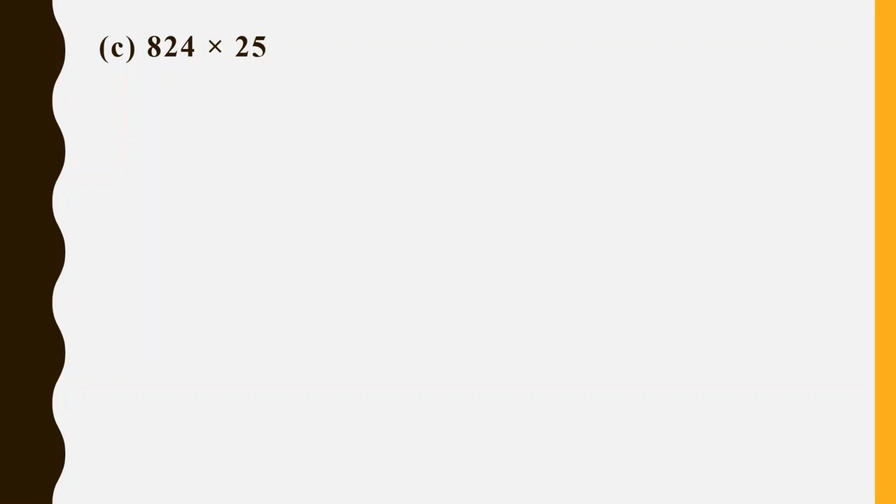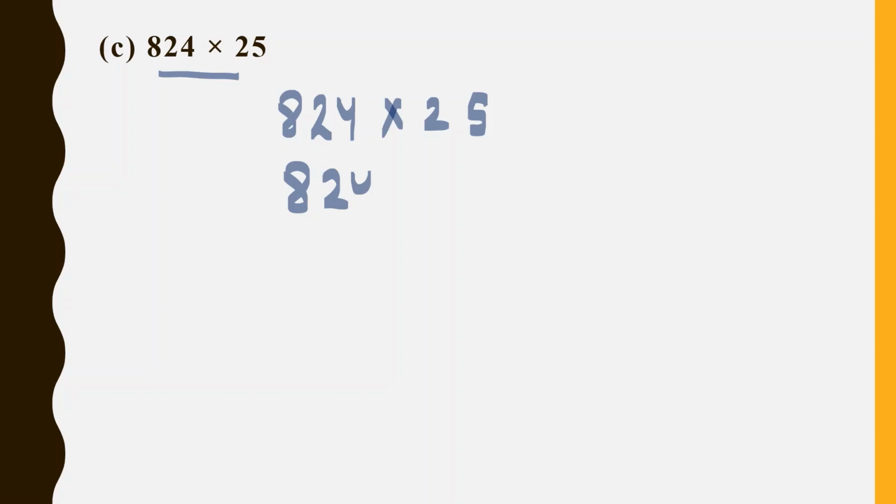Now in C part we have two numbers which we have to multiply, 824 multiplied by 25, and we have to use distributive property to do this. Now we won't be lucky every time that we get 100, but then we'll try to get at least a 0 at ones place, if not at tens place. So let's break the number. It is like 824 multiplied by 25. That's the question. What will I do? I'll write 824, and let me just break this 25 into two numbers.